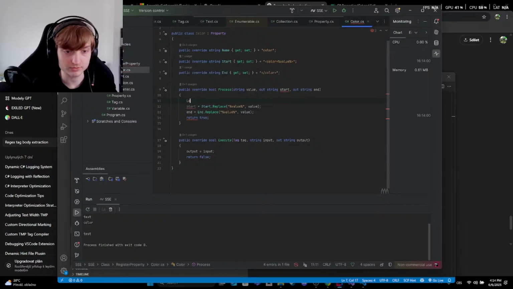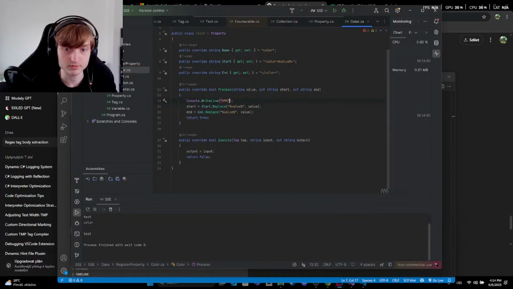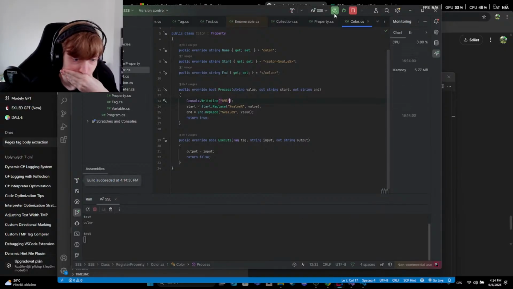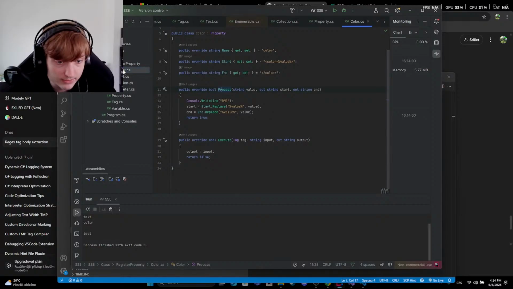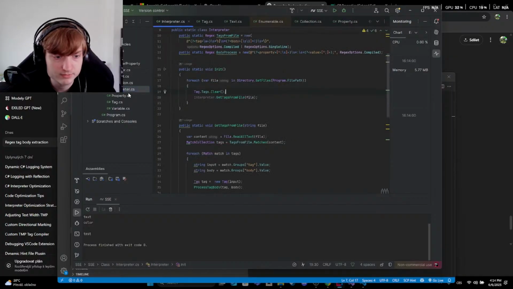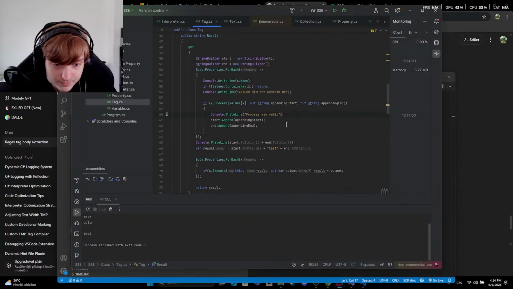Console dot write line omega. What? It doesn't process the color. It does go through all of them. It doesn't process them. That's absolutely wrong. Why doesn't it process them? Process was valid.